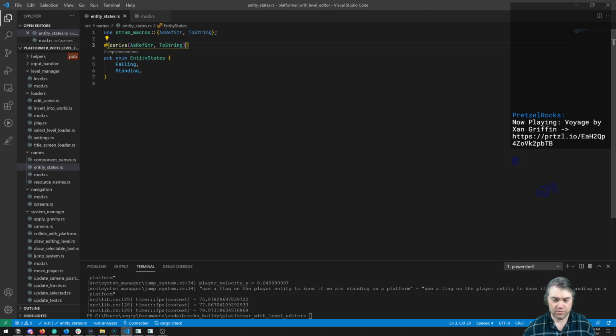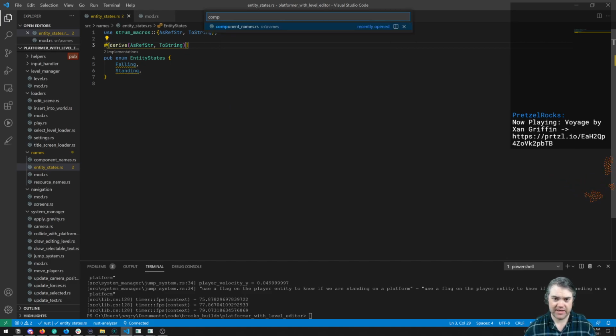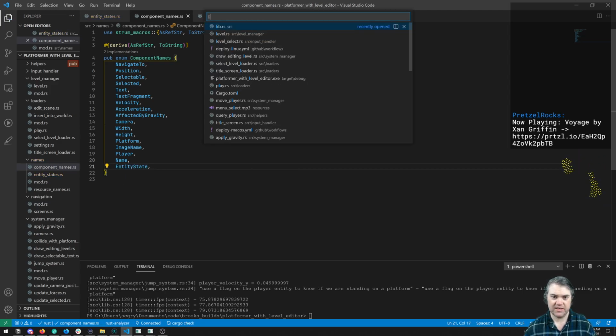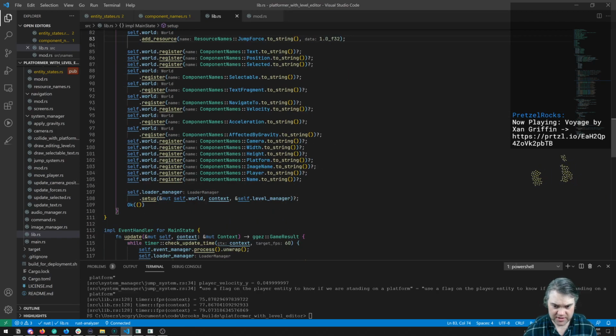All right, so we give ourselves this enum. Then I'm gonna want to store this away as part of our entity, meaning specifically for our player. So let's give it a component name. It's gonna be the entity state. We also need to go to the main library and register this.